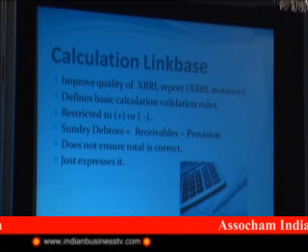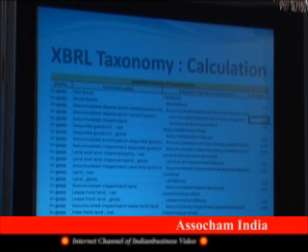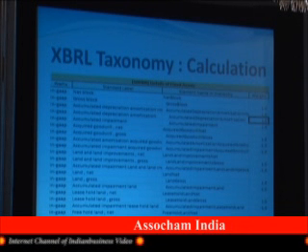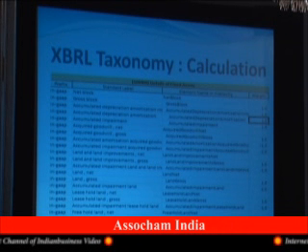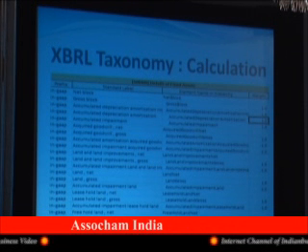Then there is a calculation Linkbase. Basically it defines whether the item that we are referring to is to be added or is to be subtracted, or nothing is to be done. An abstract is nothing but a group. A group is neither to be added nor to be subtracted.